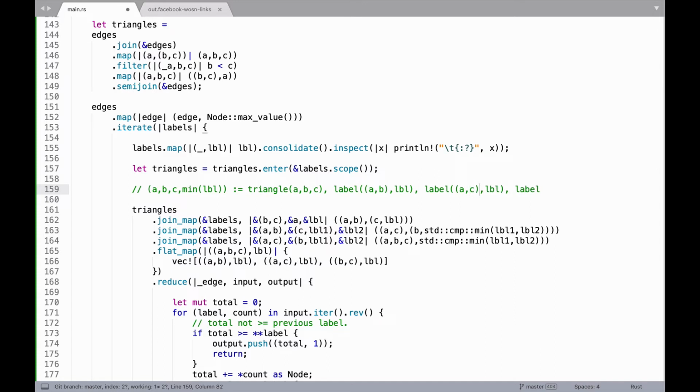So I'm essentially writing out the join that we're doing. Starting from triangles, we also join with label AB, label AC, label BC, taking the minimum labels as the output. And we have planned it like this. We sort of said, put some parens around these first two, then put some parens around the second two, and plan them out as binary joins, but we don't have to. The thing that we can do next, which is sort of cool, is the following.